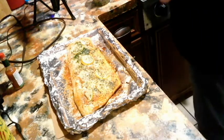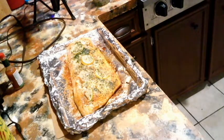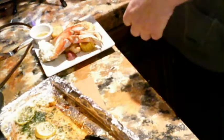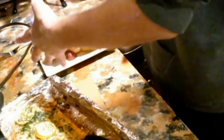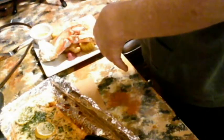All right, so you want to give me a plate of that? I am. We're going to portion up, and we're going to show you a whole plate with the crab too. So look at that plate of food, ladies and gentlemen. And salmon, I opened up the little foil packs we did with the corn and the shrimp and the scallops and the sausage. I melted the garlic butter, what I had left of it, so we can get the crab in there. You've got the Judge's crab sitting right there. That's the feast. It is.